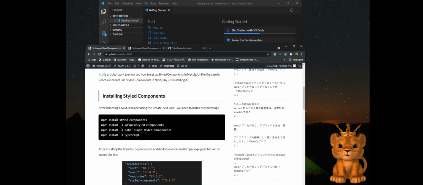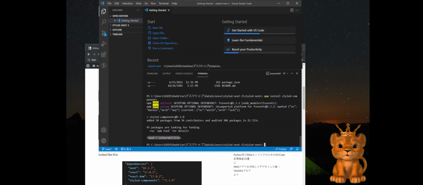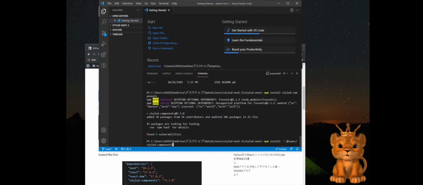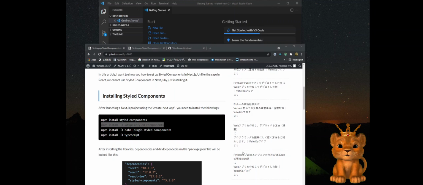And we need another 3 dependencies here. The first one is types styled-components. So I'd like to copy this and paste it here. The -D is for development dependencies.